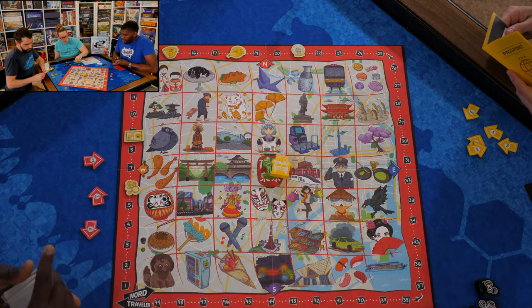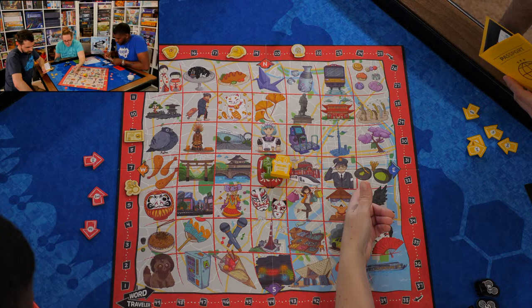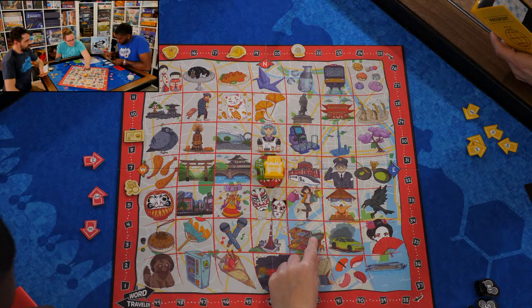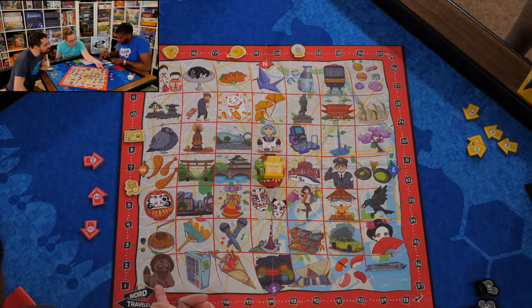We have a new board, so let's see what kind of stuff we have out here. We have a sumo wrestler. What do we think this is? That's mochi. Mochi? Well, no, it's wasabi. Okay. I think. That's what I was thinking, but then... I just looked quickly. We got a fish market. Some street food. We got, is this a tanuki?